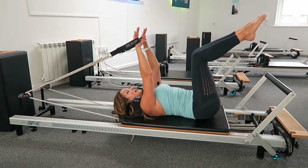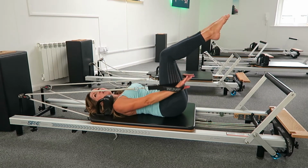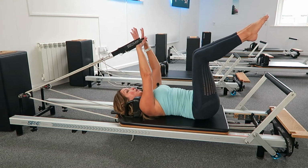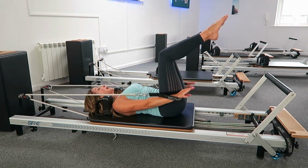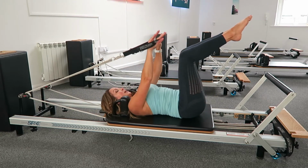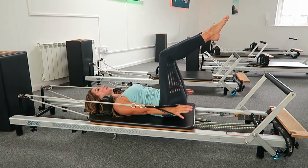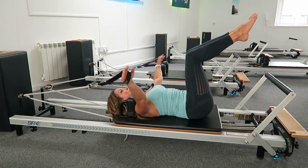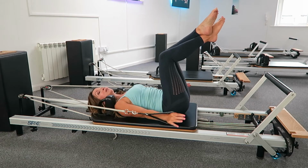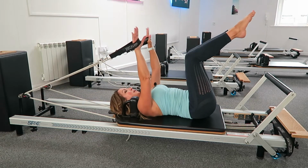And if you can, keep the tension all the time on the straps rather than come back into the stopper. You might not be able to at first, that's absolutely fine. Just work on building this up steadily. Exhale, down, ribs press down, inhale, circle. If you feel tight at the hips and it's more comfortable to cross at the ankles, that's fine by me.